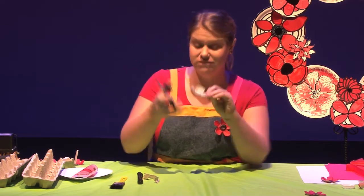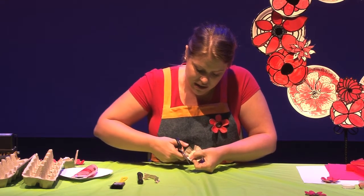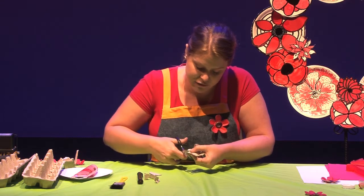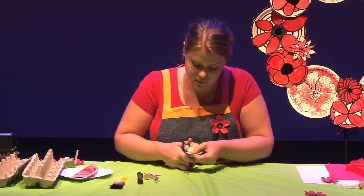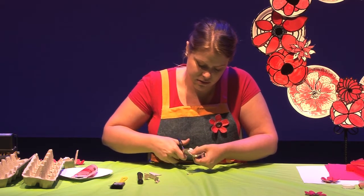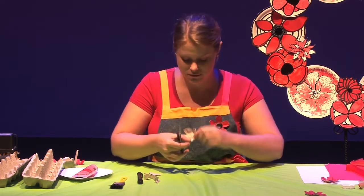So we'll get our scissors again. And we're just trimming the corner of those bits off. We're not cutting it down much. We're just cutting the very tippy corner off. Like that. And you follow around. And you do 1, 2. So I've got 2 now.